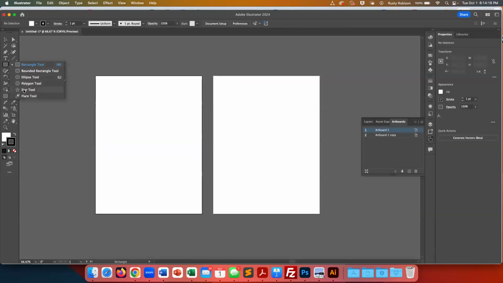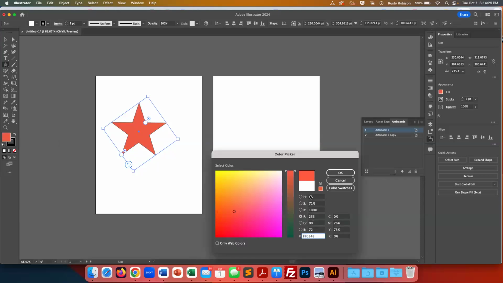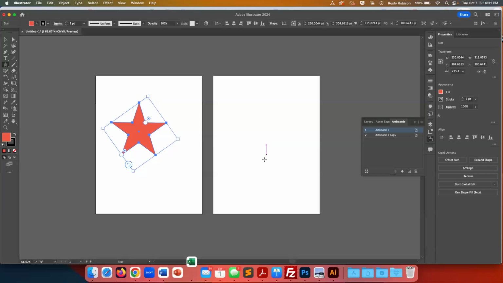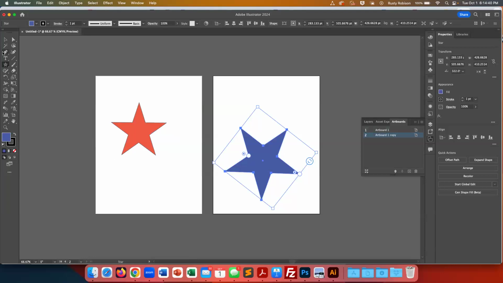So let's put some art on these artboards. I'm going to do some stars here. I'm going to do that one, make this one red. I'm going to do another one here and make this one blue. Okay, very patriotic.